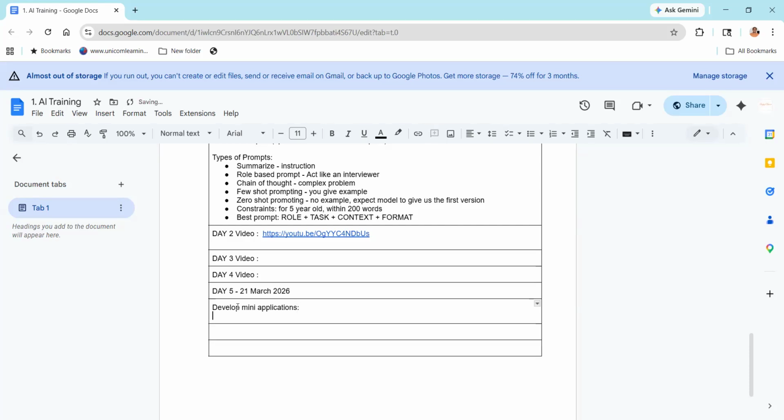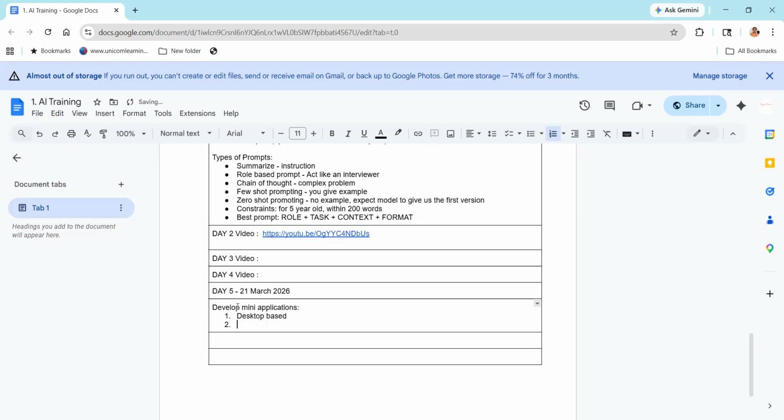So before that, if you talk about applications, we have two types of applications mostly. One is your desktop based, and then you have web based. Now web based is something that you can host on a website, and then others can also access it. You can host it on your machine, your server, or anywhere, and others can also access. Desktop based are something that is available on your machine, and nobody else can access.